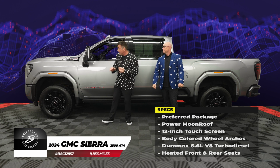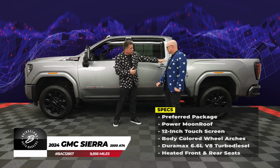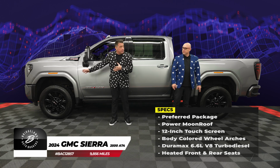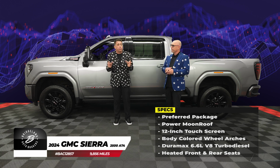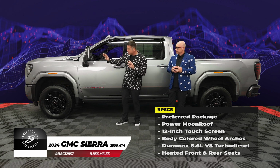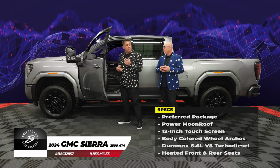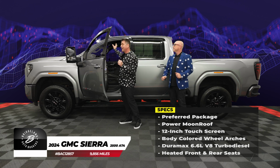So not only does it have that, but keep in mind something that a lot of people would miss, but I pay attention to, these wheel arches, right? Typically they're gonna have black wheel arches. That's a factory upgrade. So whoever built this truck spent the money, probably around $1,000 to put those wheel moldings on. So it really just brings the whole truck together. So not only is the color absolutely perfect, it's got those wheel arches, got those power boards, that two-tone 18.4 interior, beautiful midsection there. We call it a midsection. I like the nice midsection. You like a nice midsection. Beautiful center consoles, got that big screen and the roof.